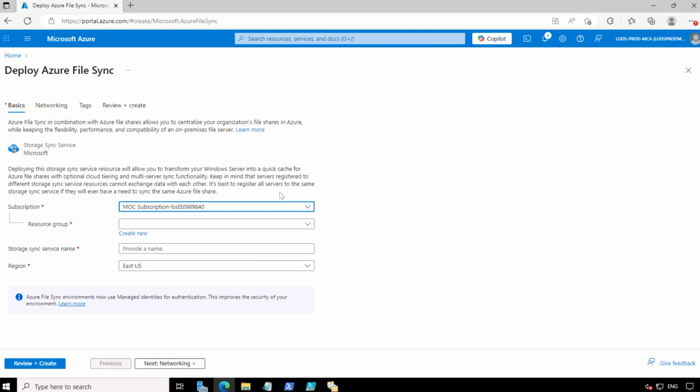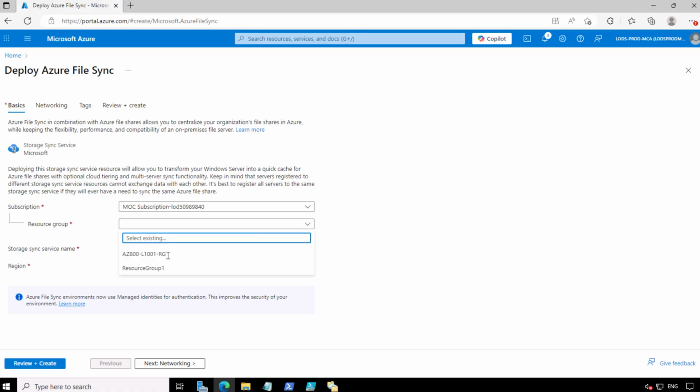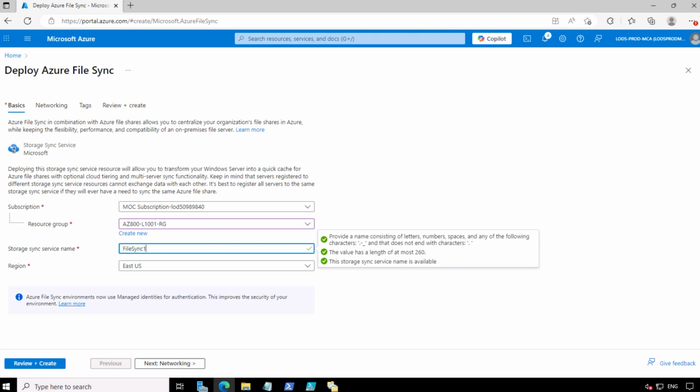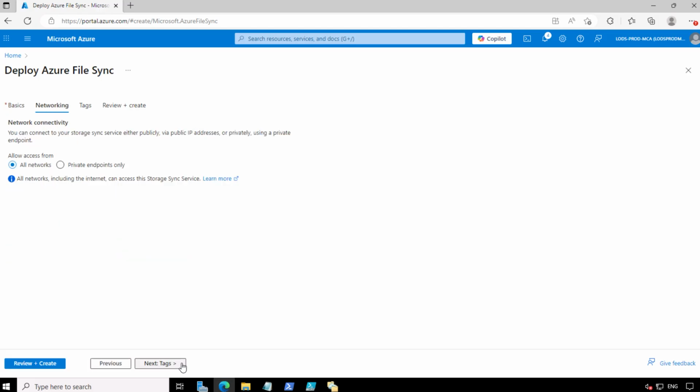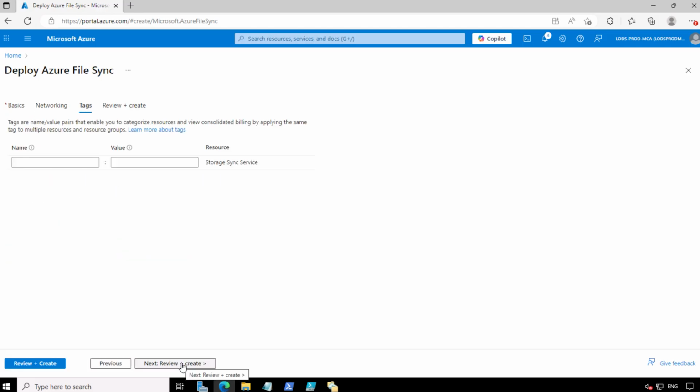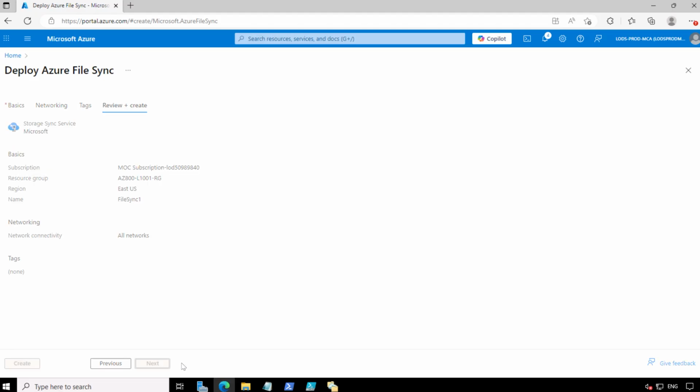We first select the resource group, and then we give a name for the storage sync service. And let's review and create.